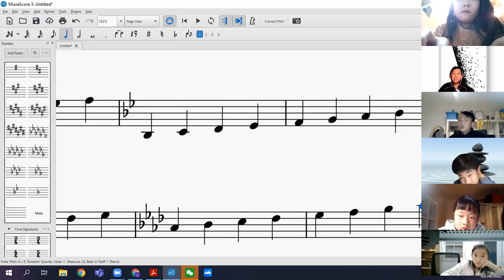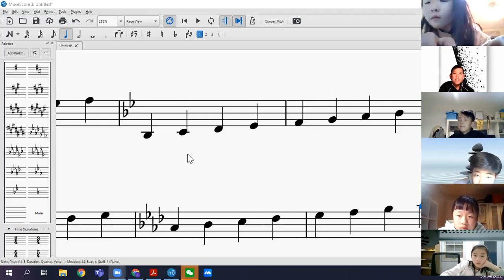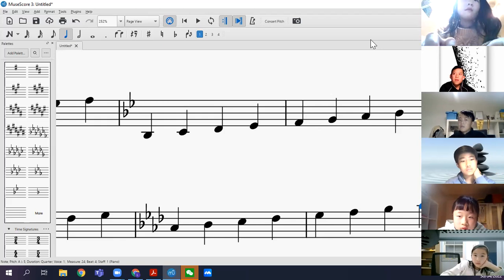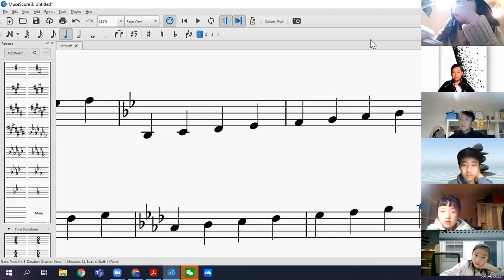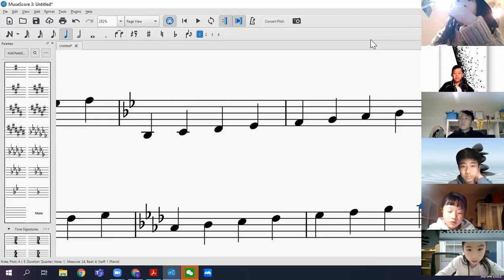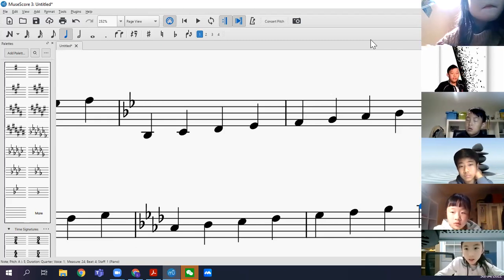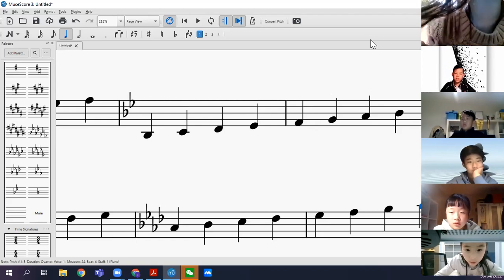So G minor has B flat and E flat, and also one extra accidental. What is it? You need one extra accidental to make G harmonic minor. That's a hint right there. You need to add a sharp to one of the notes.